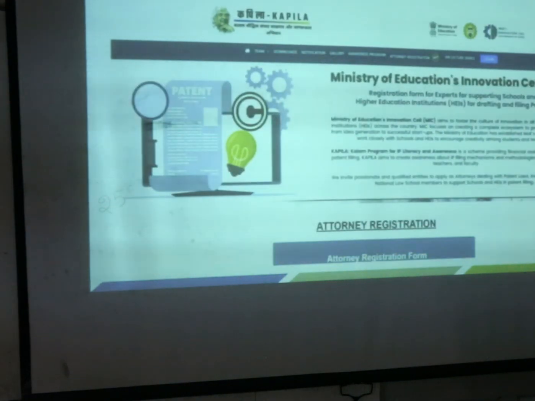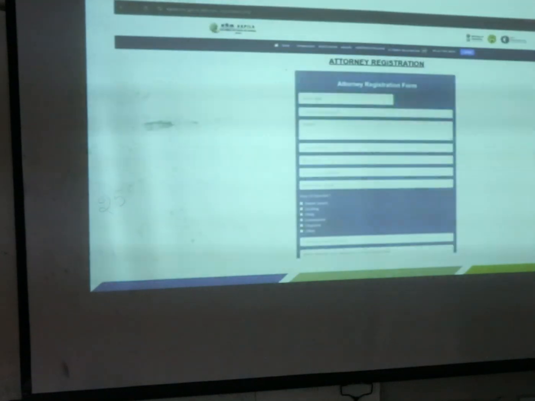Beyond that, we are also taking patent attorney registration on the portal. If you are an IP agent or patent agent, and you want to contribute and support a school or higher education institution, we can connect you to them so that you can extend your support as a patent attorney. So we would request, if someone is interested and keen to serve society or the school and higher education system, please convey this information to them. They can register and support our society in the filing.